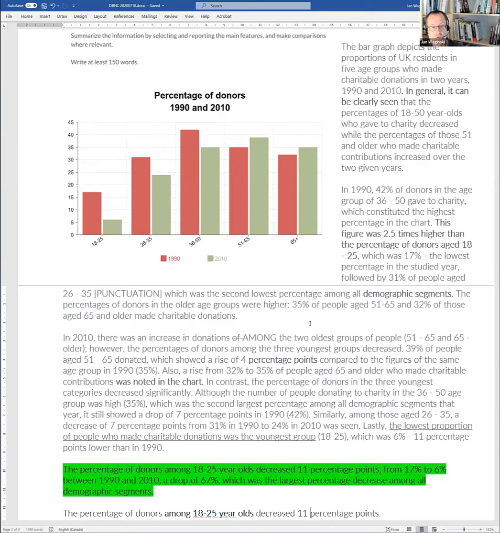Okay, so you want to round so that you have easy numbers. If I see here, it goes from 17 to 6%. So it's 17% in 1990, it goes down to 6% in 2010. Those are not nice round numbers. What we can do is 15 and 5, or 18 and 6. We massage the numbers a little bit to get nice round ones that divide evenly into each other. If we do 15 and 5, or 18 and 6, it'll be the same result.